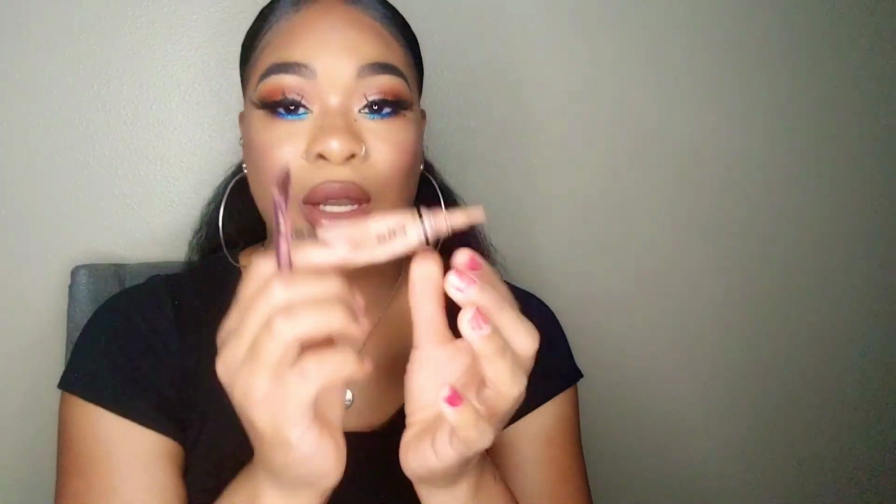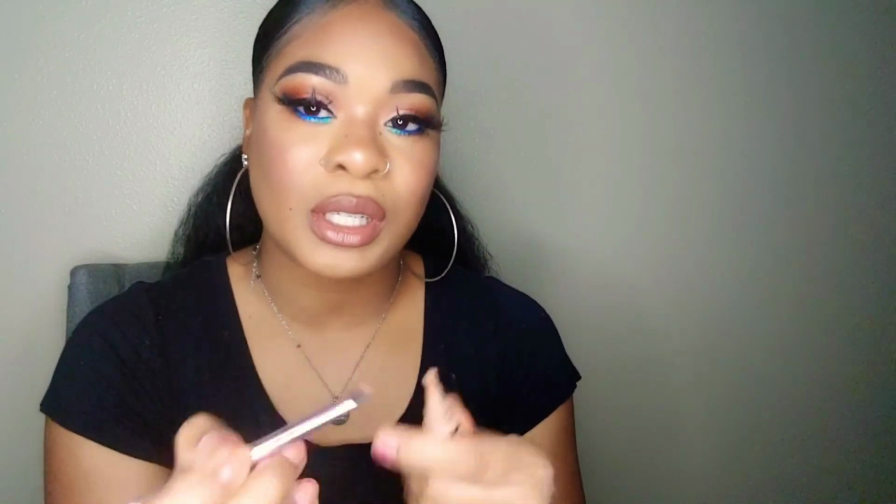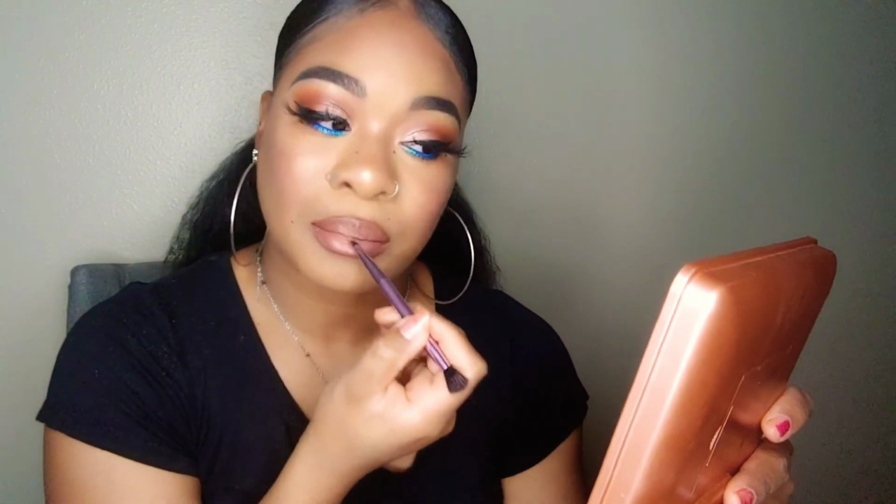Now I want to lighten this up a bit because it is, you know, a bit dark. I mean, not too dark, but dark enough for my liking. So I don't have any nude lipsticks, anything lighter than the three that I did show you. So I'm gonna go ahead and use my LA Girl Pro Conceal and just lighten up just the center, just a little bit. I'm gonna blend it out with the back of this brush. You know, a little bit more.